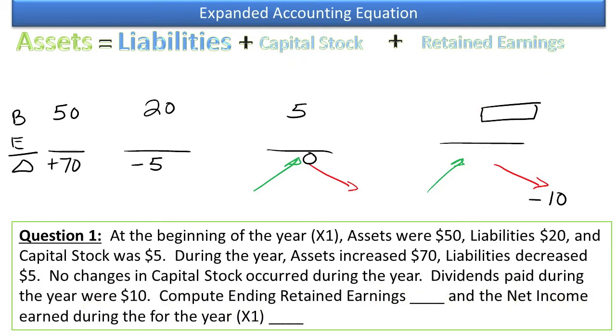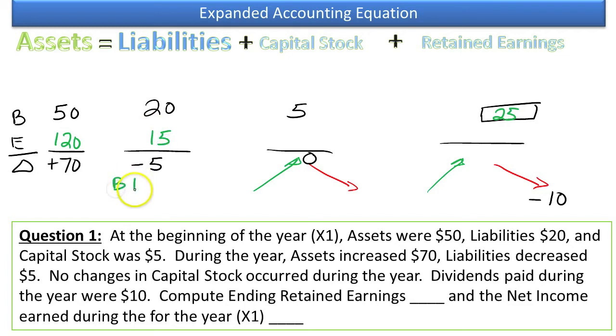We can now start solving for the unknown. Right now there's a lot of empty places. All we can do is really work with what we know. We can compute beginning retained earnings because 20 plus 5 is 25, plus something equals 50. You might recognize that number from a prior problem, 25. We still can't compute this, so I guess we're going to have to work through and figure that out one by one. Assets went from 50, increased by 70, so that would be 120. Liabilities decreased by 5, so the ending would be 15.